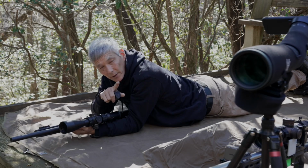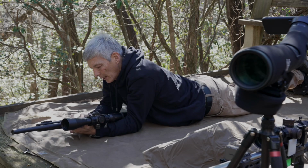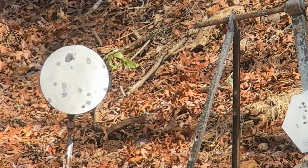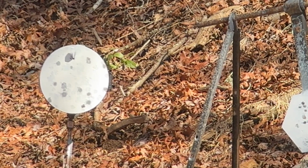Okay, so I have the Olin going here, so you should be able to see downrange. I've got this 10/22, I'm shooting CCI standard velocity. This is right at 100 yards. Here we go.